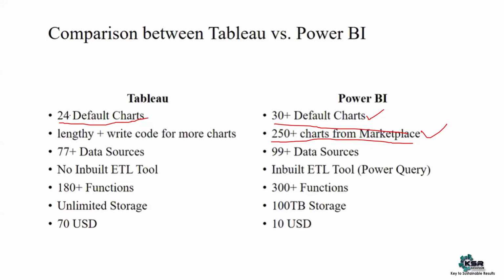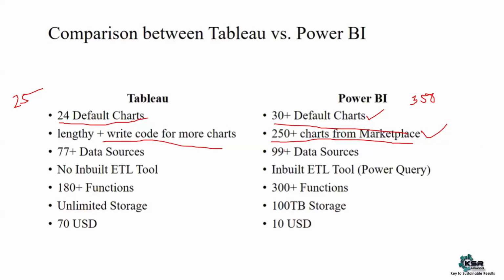Along with the 24 visuals which are available in Tableau, if you want to create a visual which is not a part of the default, you have to certainly write code. You have to write something, only then would an additional visual be created. So the primary drawback of Tableau, if you compare it with Power BI, is that in Power BI, we can get 350 visuals, whereas in Tableau, only 24 to 25 default visuals are available. If you want to create some additional visual, you have to end up writing code there. So that is the basic difference.